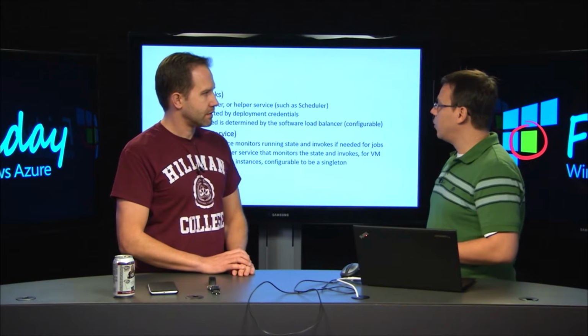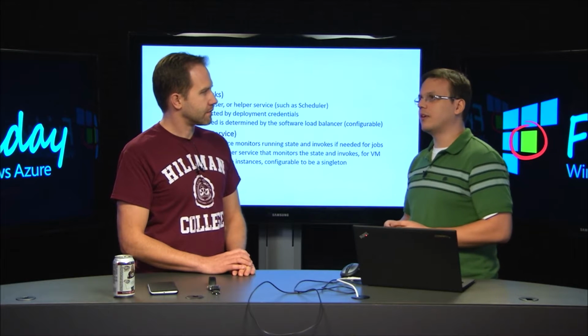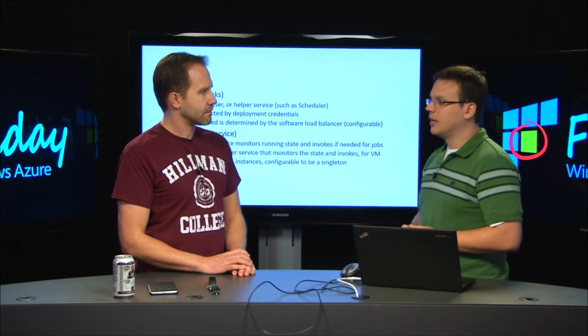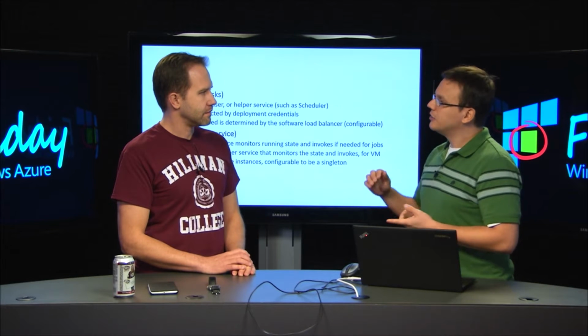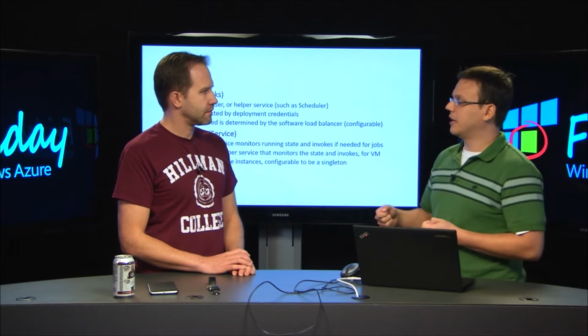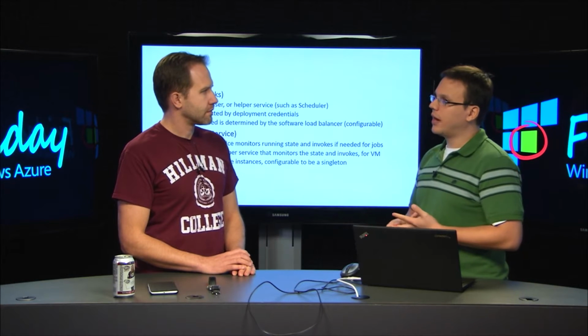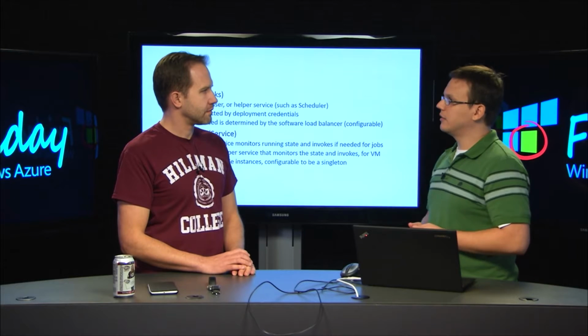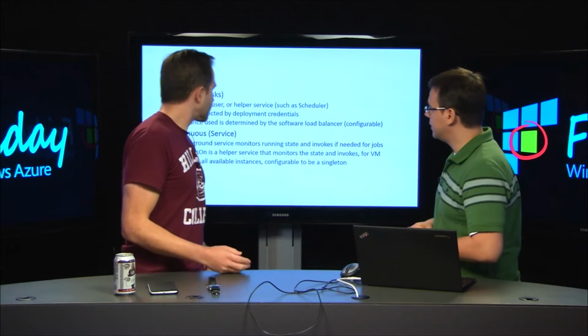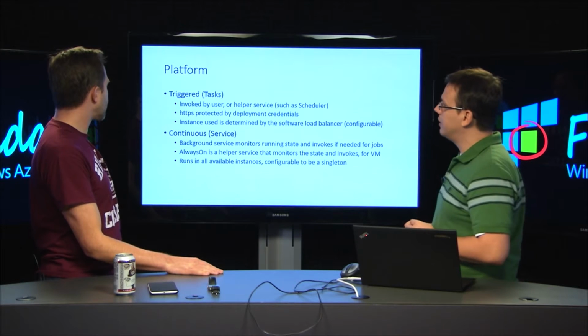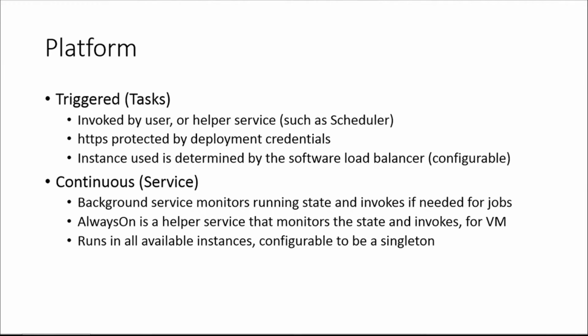Right. So we looked at the problem space, and we found that there are a couple of different ways in which we can solve this. We can provide a way for jobs to be scheduled, like on a daily basis or a weekly basis, and also a way to have a job constantly running. The constantly running jobs, for example, would look at activity that's happening inside your website and react to that activity. Okay, so this is basically a continuously running task or service. I have here on the screen just a quick overview of the different kinds of running modes that WebJobs provides.